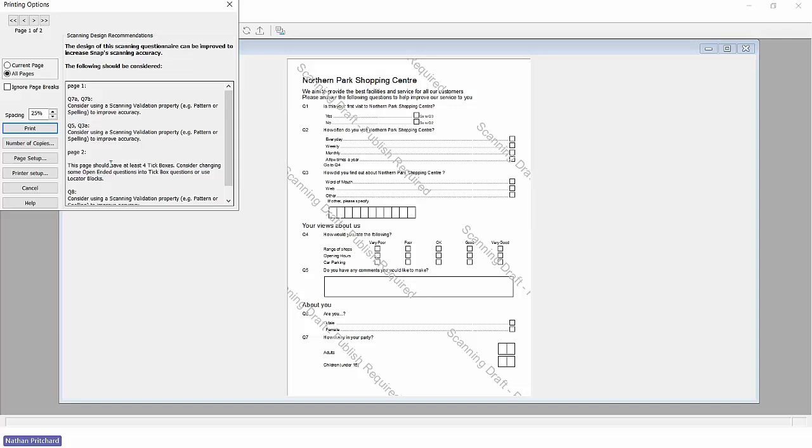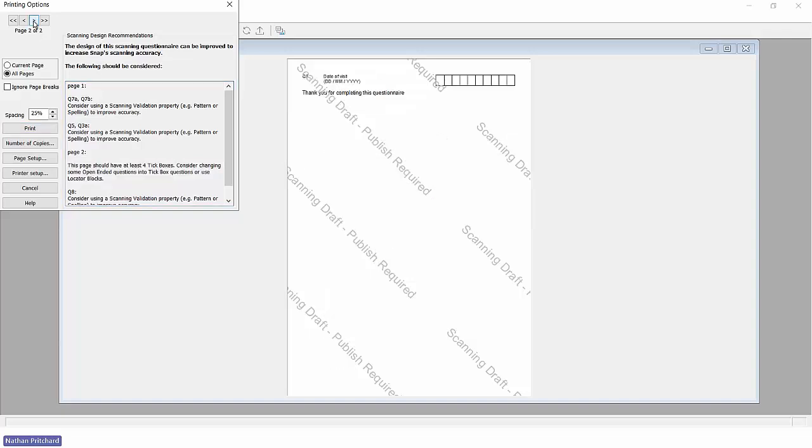Now, at the moment, this survey is spread over 2 pages, and one of the comments is that on the second page, as I move to the second page, there aren't any tick boxes on that page. When a piece of paper gets fed through a scanner, there's always a chance that it might end up being fed through slightly wonky, and the software will then try and wiggle the image to straighten it up again. And it uses the tick boxes on a page to do this. The problem is on page 2 there currently aren't any tick boxes, so it can't really do that.